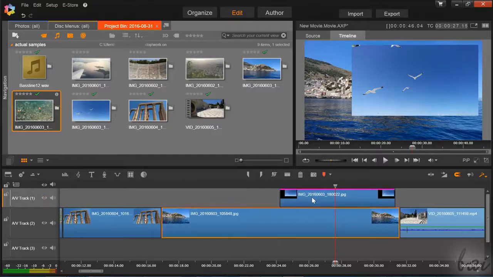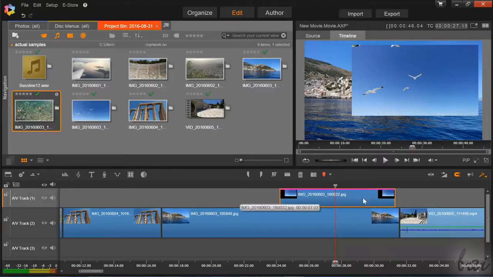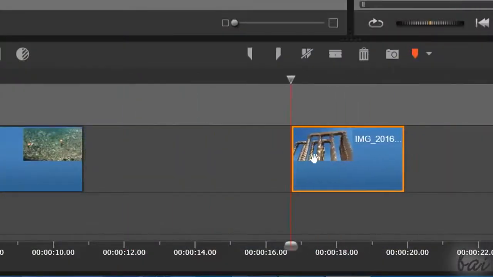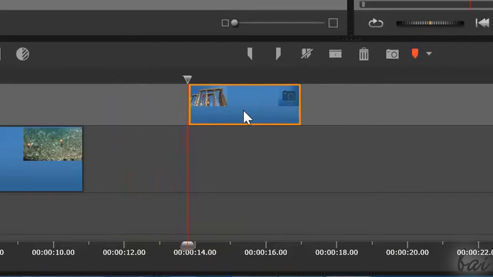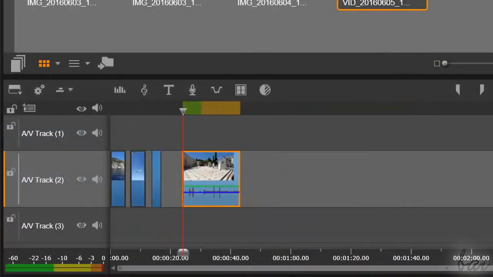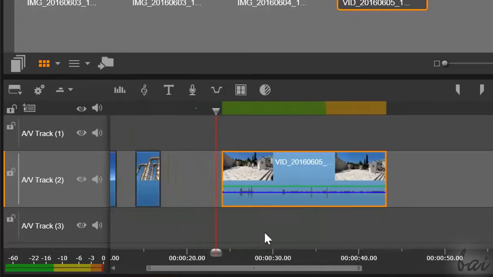Let's see how to work with the clips inside your timeline. You can click and drag a clip and move it in time, on the same or on a different track. This can cause loadings, shown through progress bars above the timeline. These are used to optimize the output preview when you play back the project.